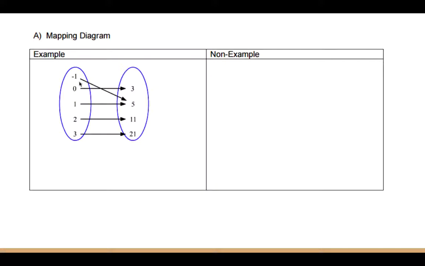Notice the first circle is your x's and they lead to a y value. And so these are the only possible x values. -1 would give you 5, 1 would give you 5. But notice every time you look at an x value, you have a direct place to go for the y value.